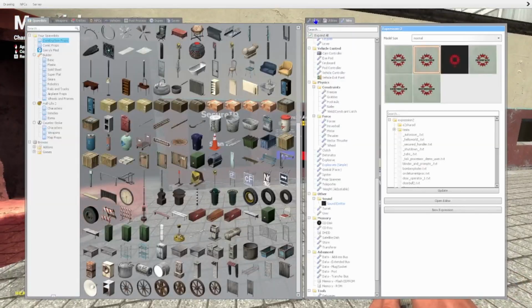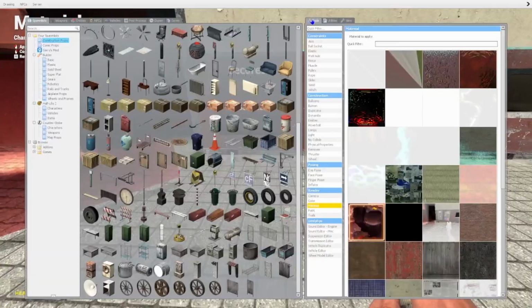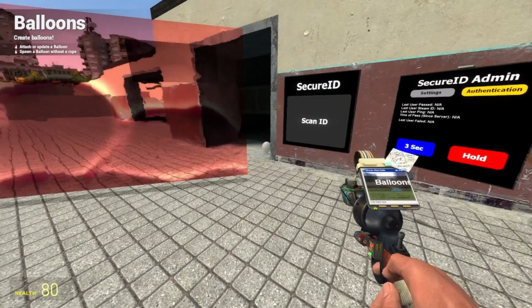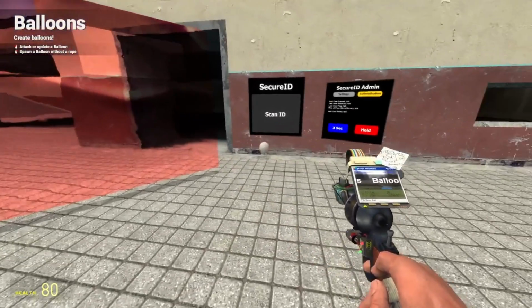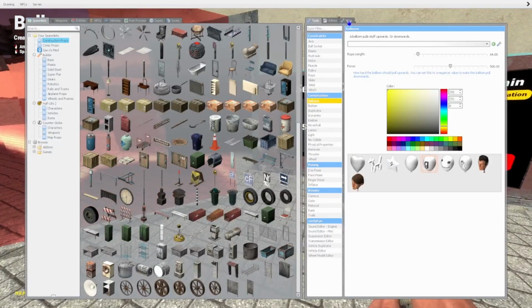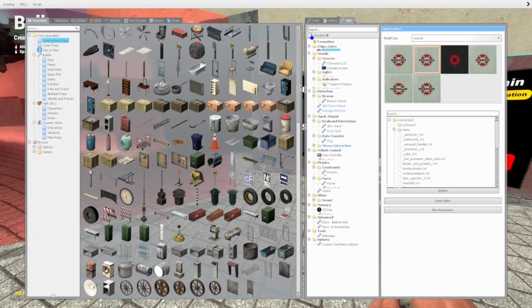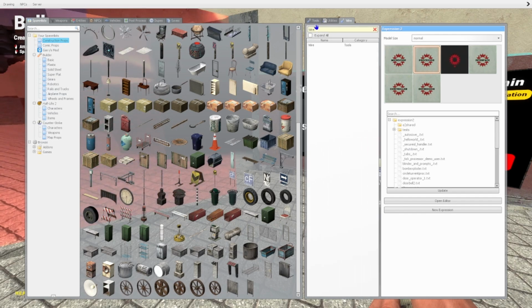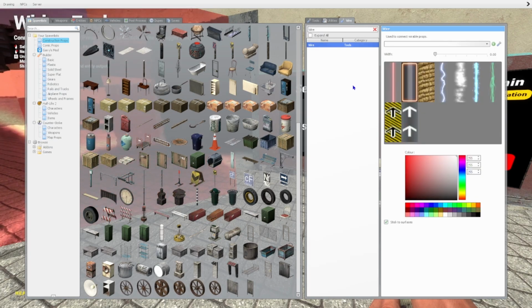Now, this is very important, especially for those who aren't familiar with Wiremod. This is the only way to customize the doors and props you have. So you're going to want to go to Wire. You can actually turn off this expand all, so now it hides it all. Just search up Wire. It should be the first tool right there. Go ahead and click that.